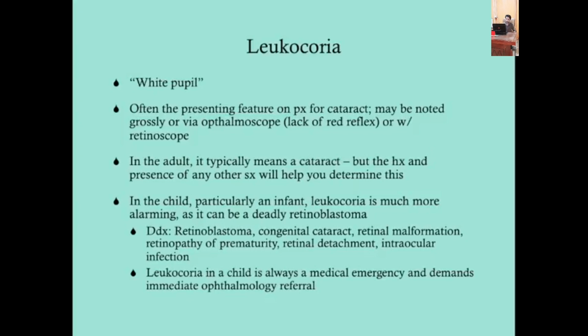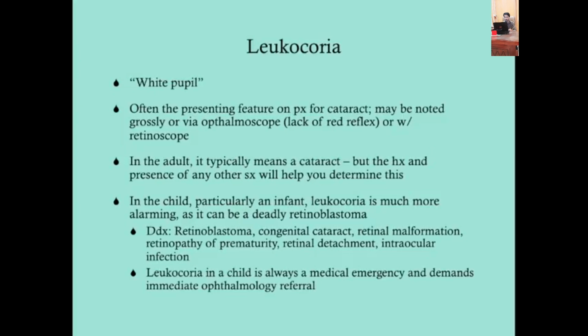In the child, however, there is a differential diagnosis, and we don't go straight to cataract. We do need to rule some things out because there are some things that can be really alarming and really emergent because some of them can be deadly. Particularly what we're talking about here is the retinoblastoma, which is a tumor of the retina, usually in newborns, usually no more than 2 years of age. And this is deadly if it's not treated uniformly.